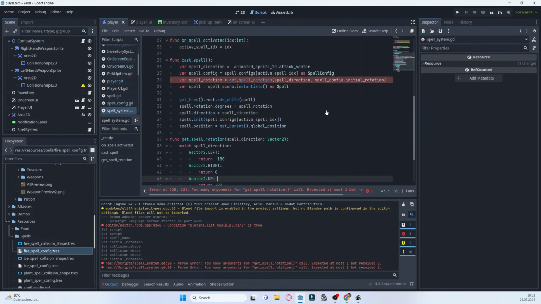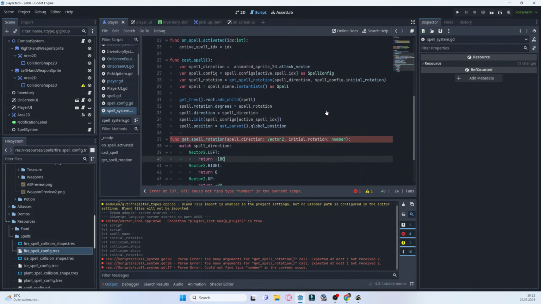And then we need to fix this, as this is a number. So initial rotation, which is a number, and they say, oh, it's not a number, it's an int, right? That's what will happen if you program in too many languages at the very same time. Okay, cool.